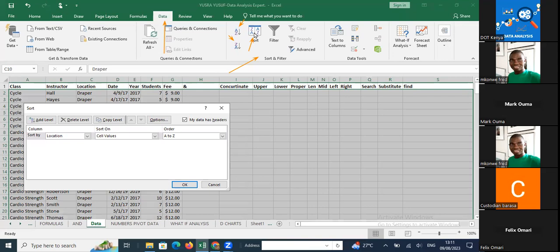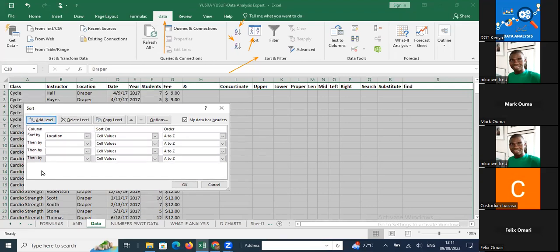With this sort dialog box, I want you to add 3 levels. With these 3 levels, you can sort one by each level, and the precedence will be as they go down.